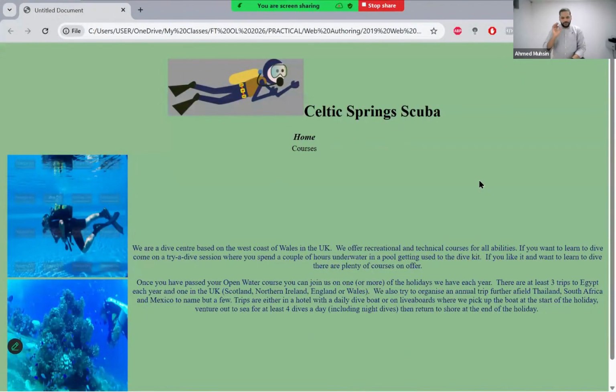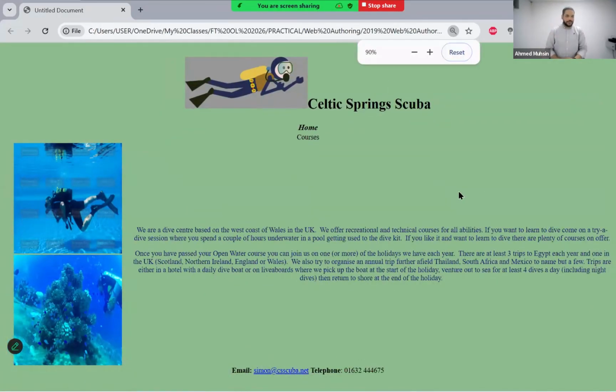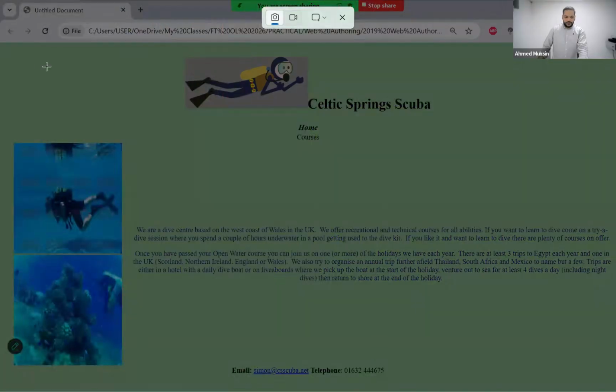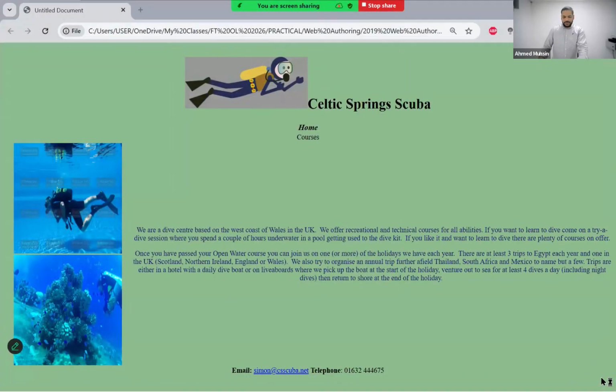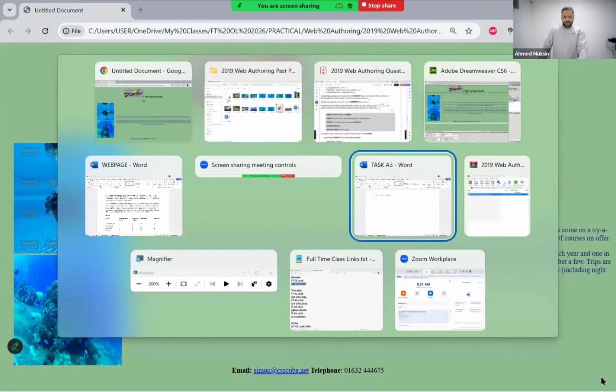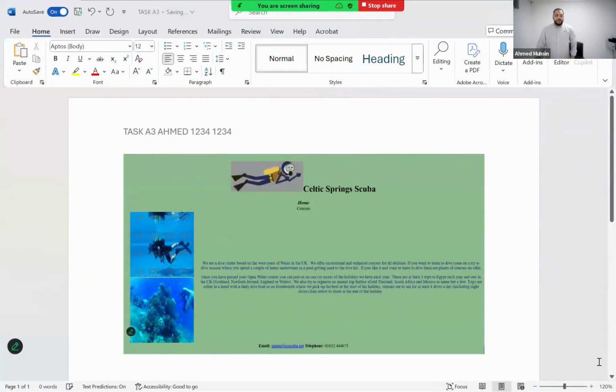I might have to zoom out a little bit, or you might have to take 2 screenshots, okay? I can zoom out and get all the content to fit one screen. If your laptop screen is too small, then take 2 screenshots, otherwise take 1. Windows Shift S. From top to bottom we take it and we go and paste it in task A3. Everybody take it in your web browser, not in Dreamweaver.